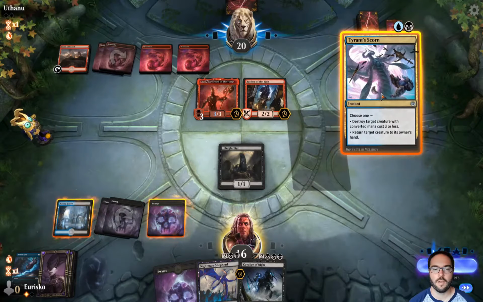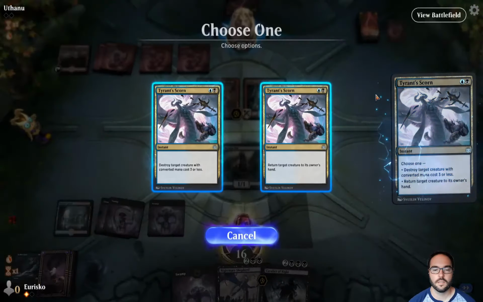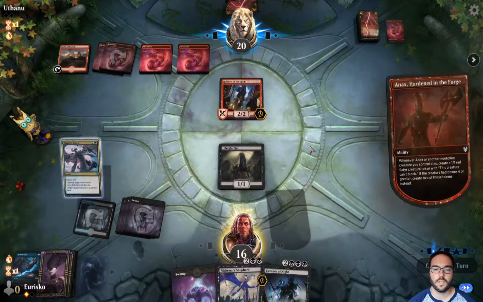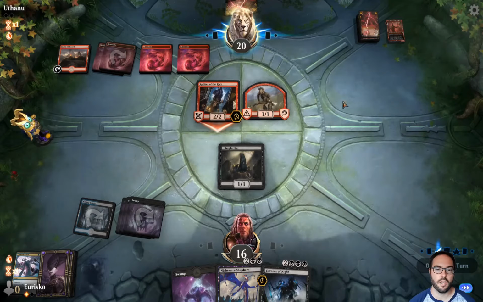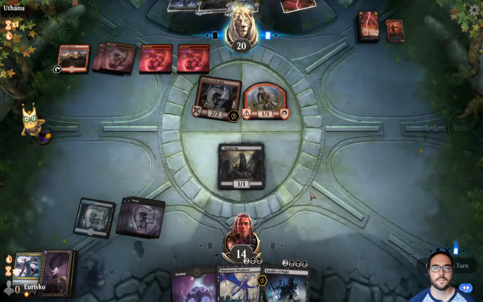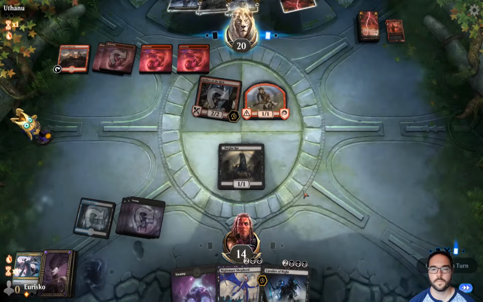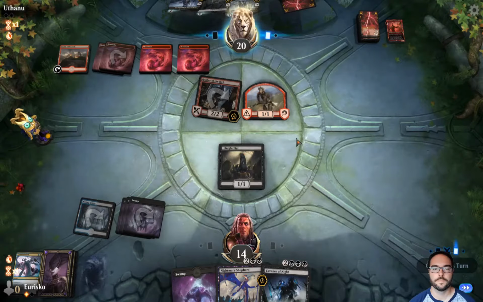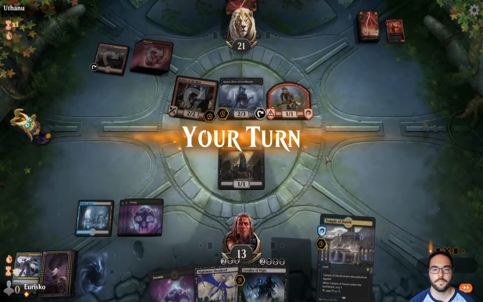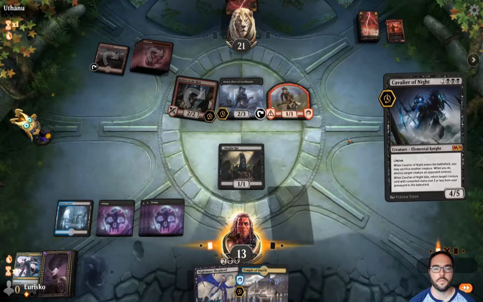And at this point, I am going to kill Anax. And then we can Cavalier of Night to get rid of potentially Ayara or Robber of the Rich. And they've hit a couple of our Ayaras here. So I do expect one of them to come down. The good news is we have a pretty high life total at this point. So if we are able to stick Cavalier, that could be a nice way to be fully stabilized. Okay, let's play it out.